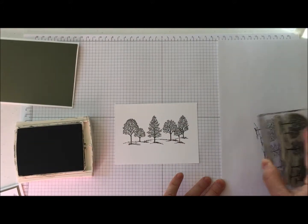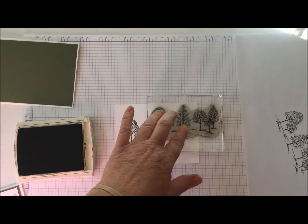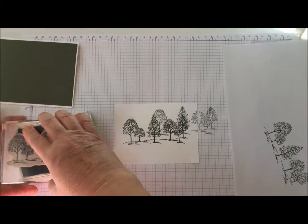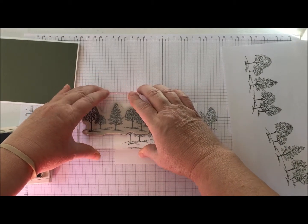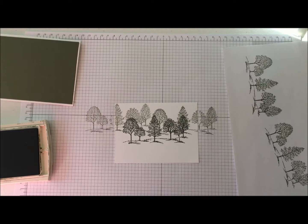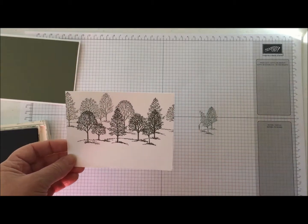Now for the other layers, I'm going to stamp off once on a piece of scrap paper, and then go up behind this first row of trees and stamp. Then I'm going to ink my stamp up again, stamp off once, and once again. Sorry, I just shook the camera stand. I'm actually standing up filming this. So there's your trees right there, and it just looks like you've got a forest of trees. Now I could add another row, but I'm not going to on this one, I don't think.